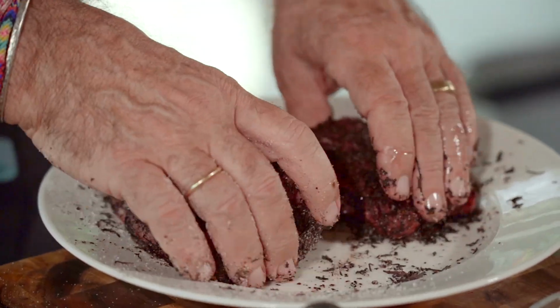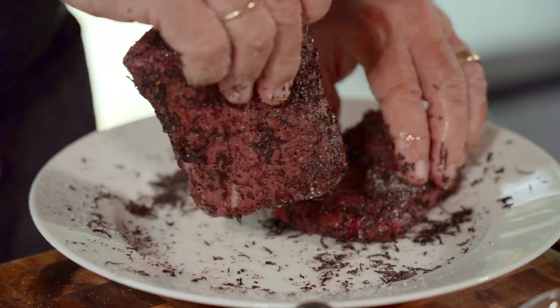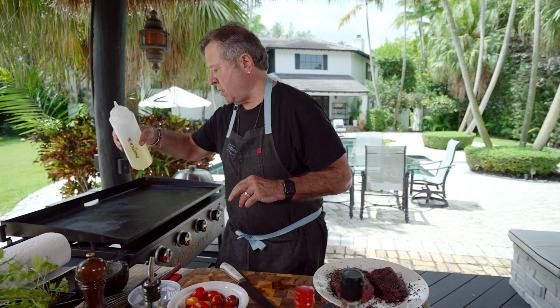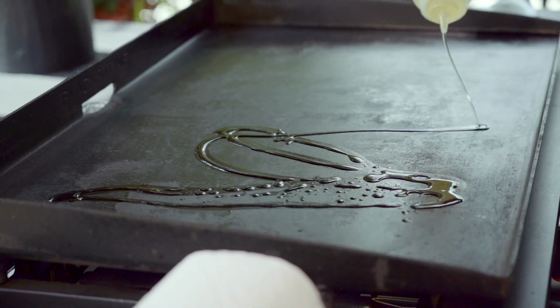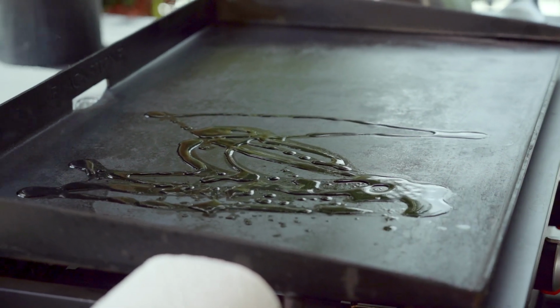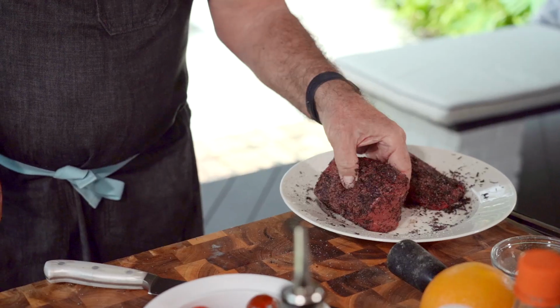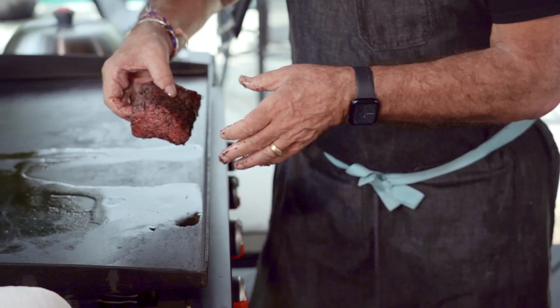Now my griddle is nice and hot. So I'm gonna get this working like so. Over to here. Remember, tataki. We're talking about suddenness. The high heat's important because we do not want to cook this meat anywhere past rare. We're going to serve it chilled. If your guests want it more cooked, that's fine too, but I want to present it rare to medium rare. So nice high heat. We're going to look for some smoke to pop up.